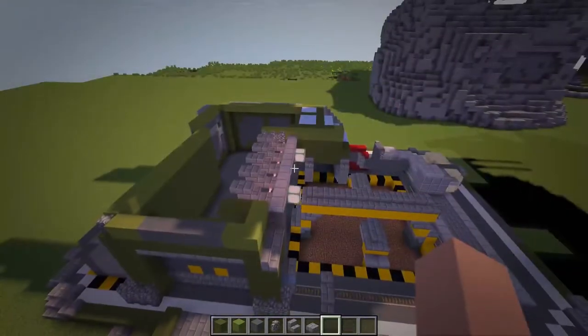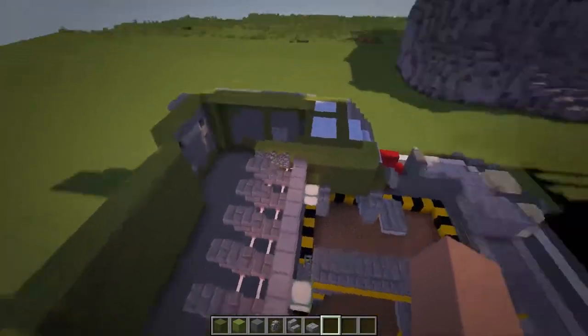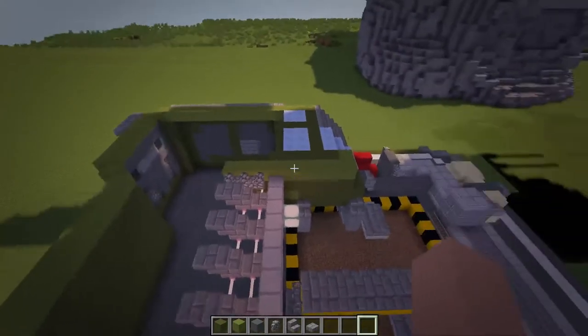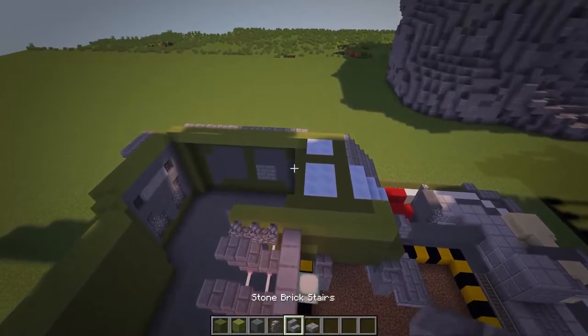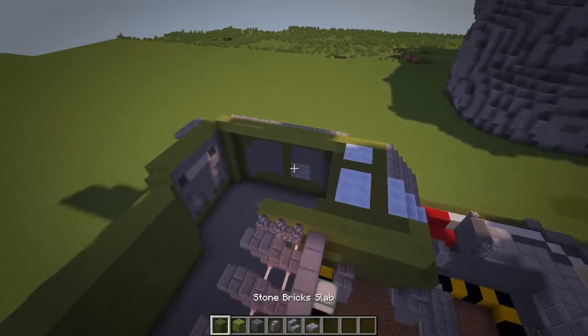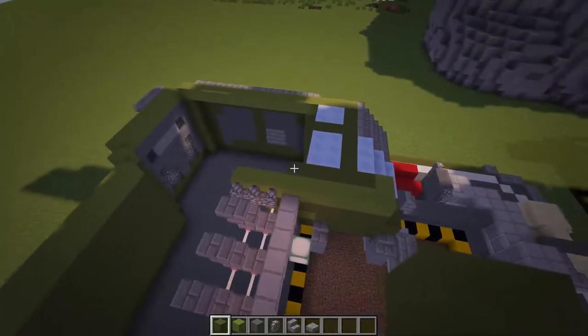Okay, so you no longer need the packed ice or the end rod or the stone slab. For now at least, I don't think you need them again though. You might need the stone slab actually. But yeah, just keep these ones. You don't need all of them for this layer, but definitely will need them again, so yeah.